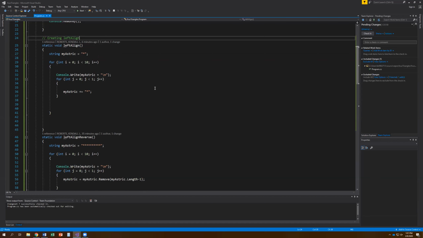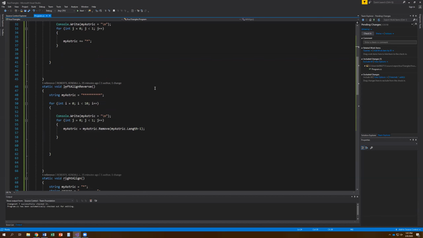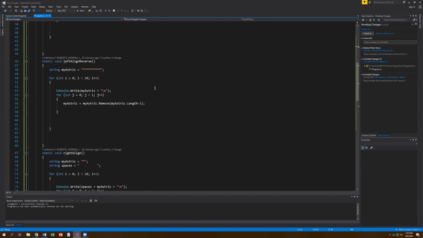Then it starts getting more complicated when I get down here, because I set it to 10 initially, and then loop through, and then I remove one asterisk with this remove method, which honestly is what I had the most trouble with, because it's really tedious. You cannot just say remove, because it takes in either one parameter or two parameters.